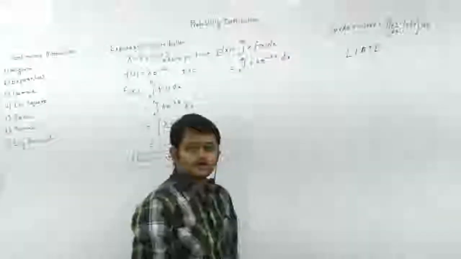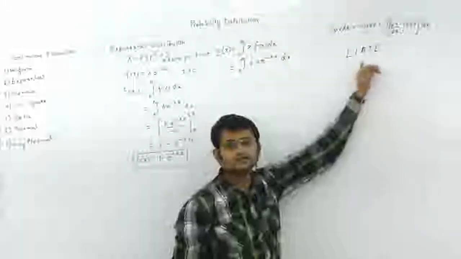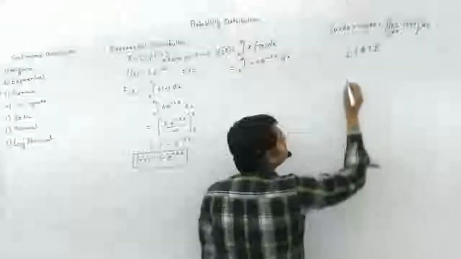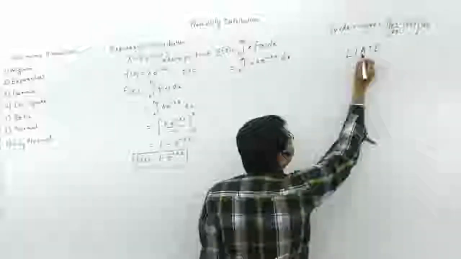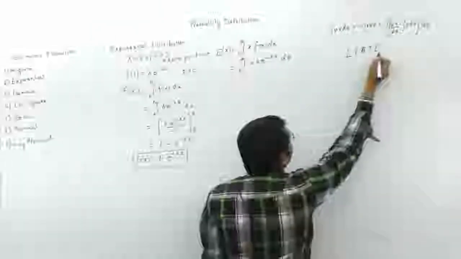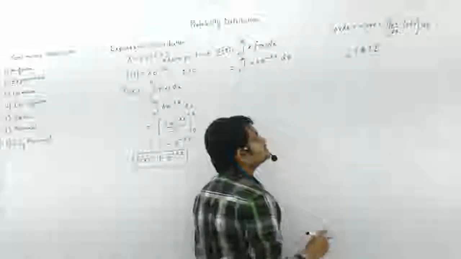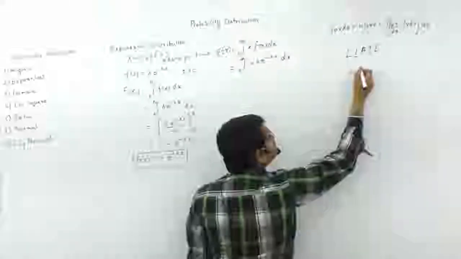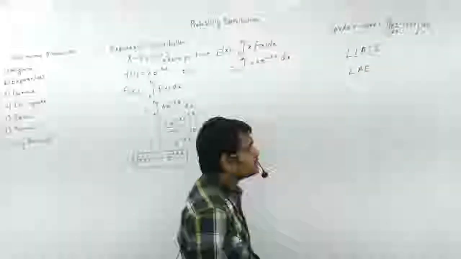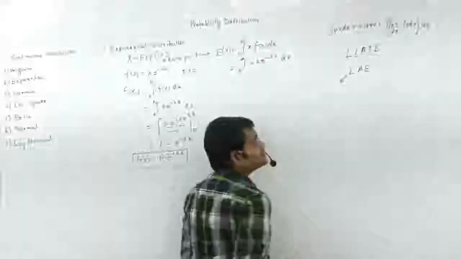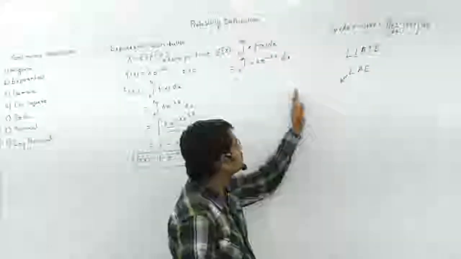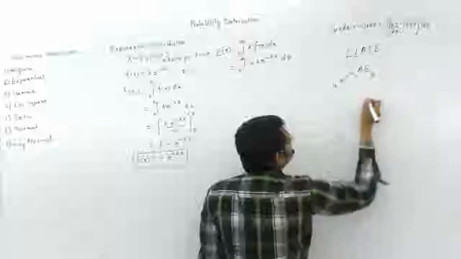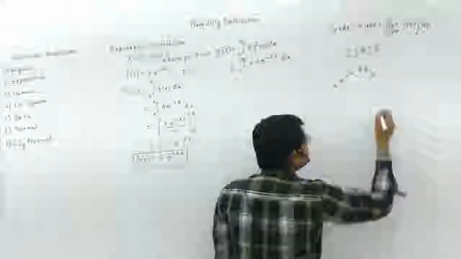If you remember this word, it is going to tell you which one is going to be which. Basically this LIATE: first is logarithmic values, then we have inverse, then algebraic, then trigonometric, and exponential. Since we do not have trigonometric or inverse here, we can convert this into LAE. The leftmost values, that is logarithmic, will always be u, and the rightmost values will always be v.